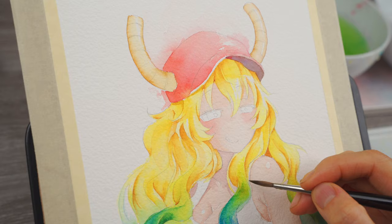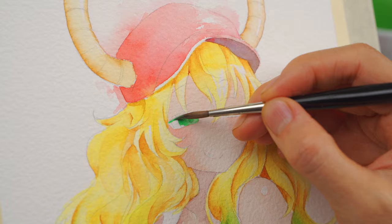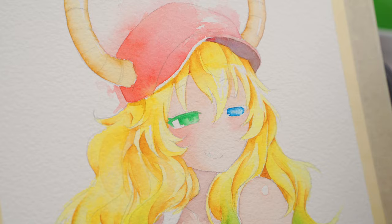Lucoa has two different colored eyes, one green and one blue. I wanted to maintain the high vibrancy of this painting and make them echo her hair color as well. So I picked a really bright green and blue that are very similar shades to her hair. Here I'm just putting down the first wash of the green and blue and not worrying about where the eyeliner should go. I'm gonna put that down in the next wash once the eye color dries.